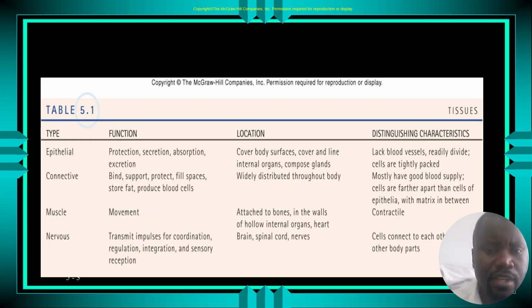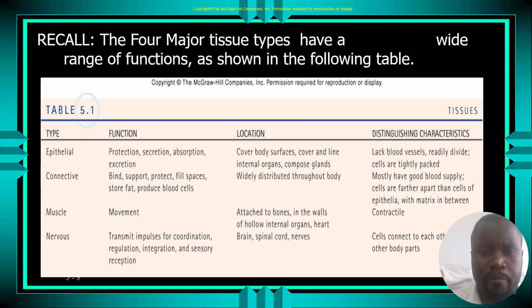So let's move quickly. This is just a reminder on the major tissues that we consider. So we are looking at epithelia. We've already considered nerve tissue, and we'll be moving to muscle, then finally connective. So epithelia, the function is basically for protection of body surfaces and organs, but also to perform the functions of the tissue that is being covered.